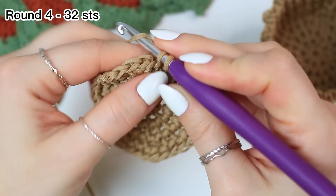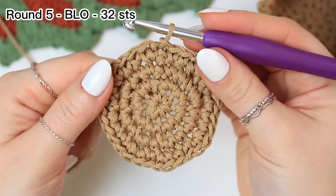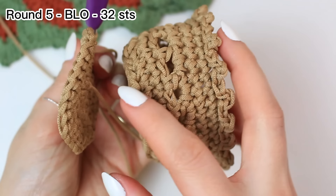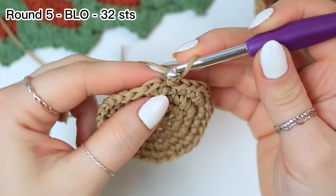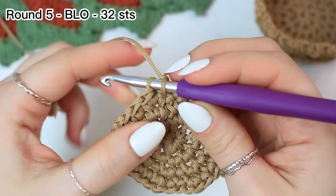At the end you will have two stitches left, so work one single crochet into each of the last two, then slip stitch to the very first single crochet. The base is completed with four rounds. Now we create the pot going up for the length. Chain one, and into the same stitch work back loop only — we are doing this next round in back loop only.